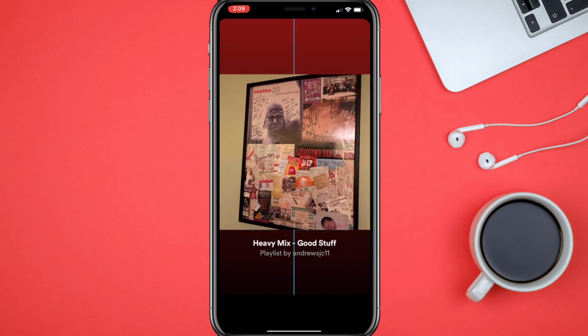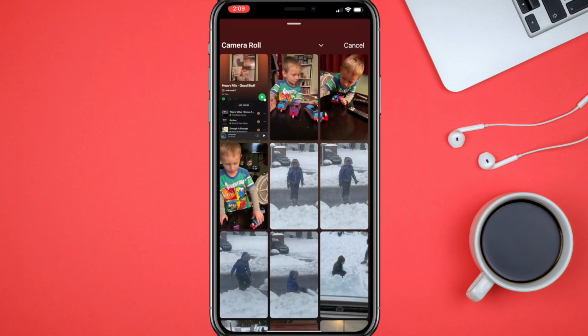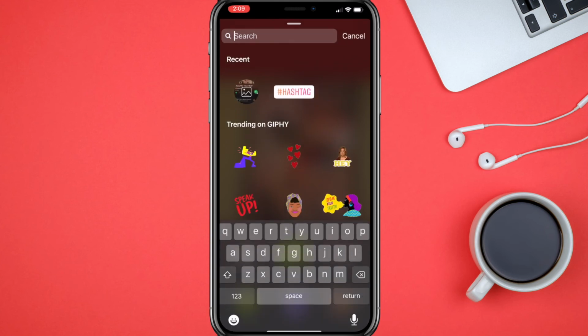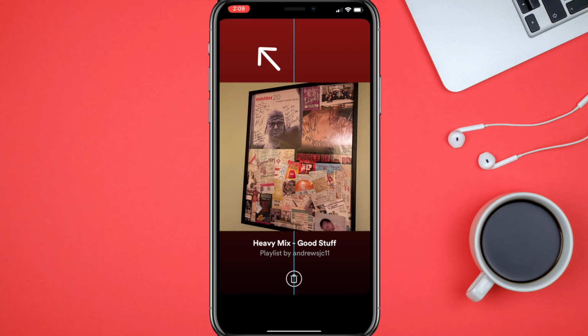And what we're going to do is we're going to also go back into the stickers, and we're going to add an arrow. We'll get this arrow right here. We're going to scroll this up, and you're going to see why I'm doing this here in a second. Now when we're done, everything's good to go. We're going to scroll this, but you can see the pictures over that, so it looks like, you know, it's part of the playlist. And then we're going to add it to our story, and there you go.